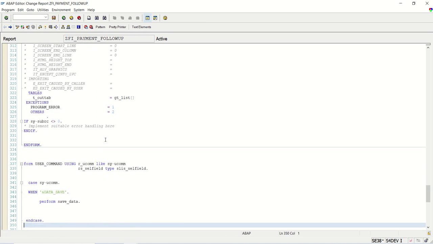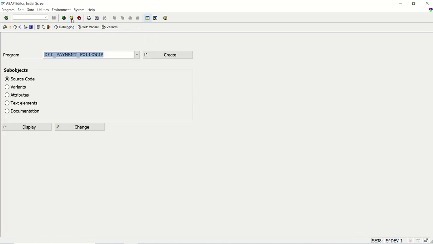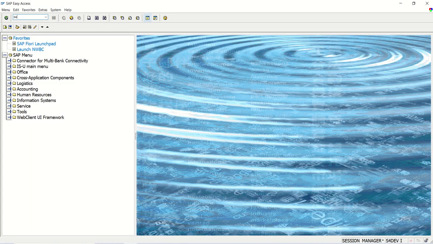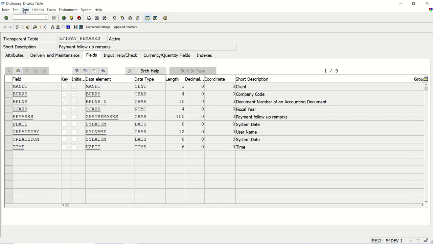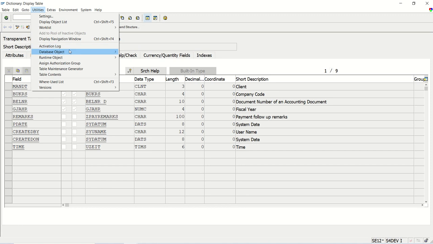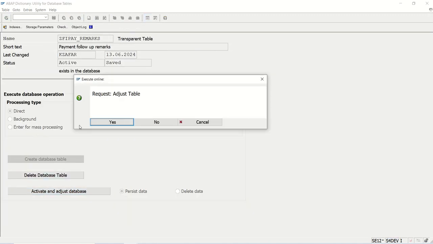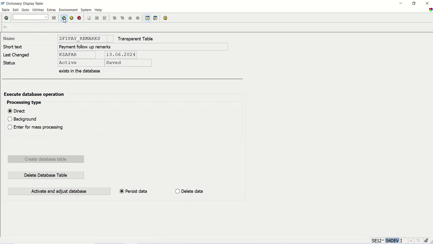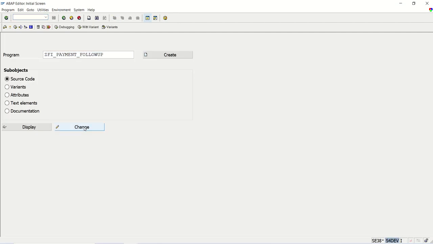Everything is in line. Let me completely log out, because initially I had given 10 here, that is the issue. It is creating a problem in the database. Let me adjust the table: activate and adjust the table. Okay, now let me try again.